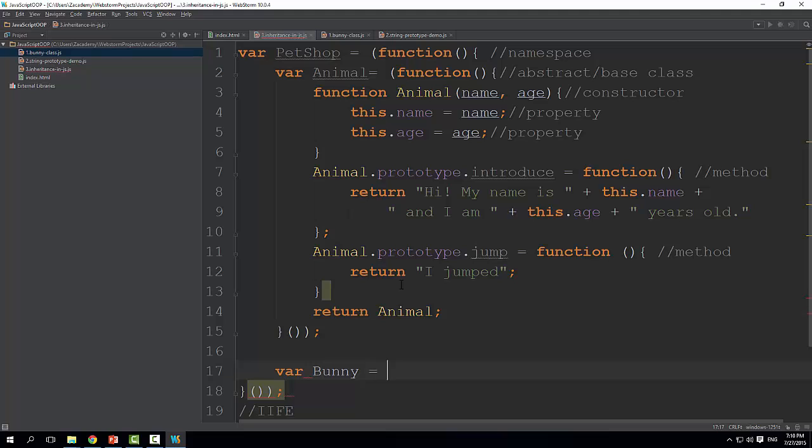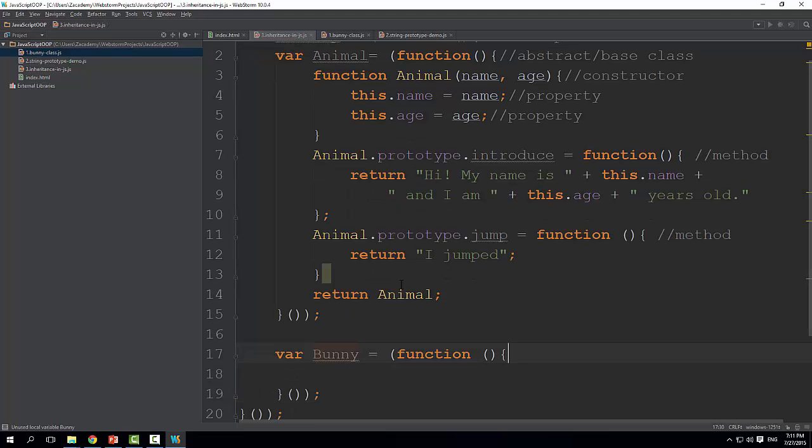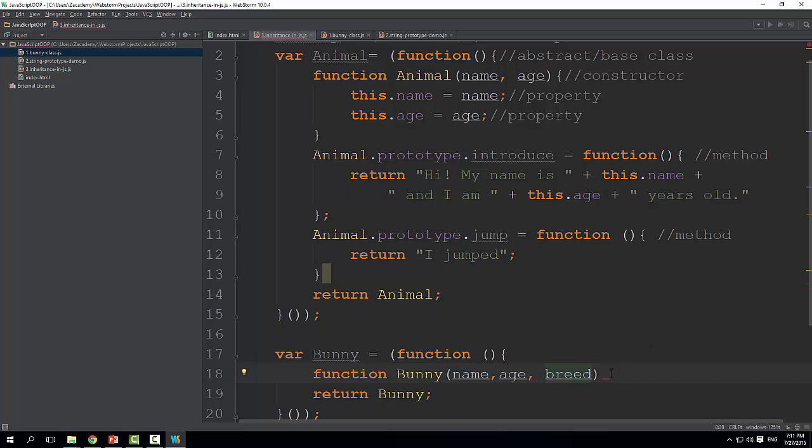So var bunny = function, semicolon here, and using the same thing, I would like to say return bunny as well. Inside here, I would like to make the constructor, so it's going to be function Bunny, which is going to take name, age, and breed, just so that there is some difference from the animal.